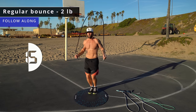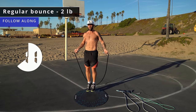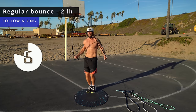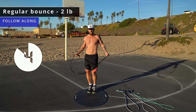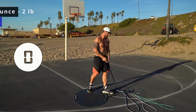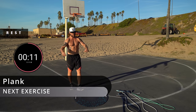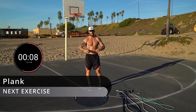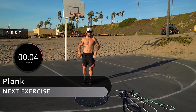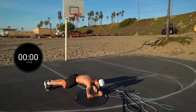Next, we'll get down and do a plank. Come on. In through the nose, out through the mouth when breathing. Three, two, one. Good, guys. It's like a little whew, break from the ropes. We're gonna get on the ground and into a plank. Here we go, everybody down. It's like this. And go ahead.